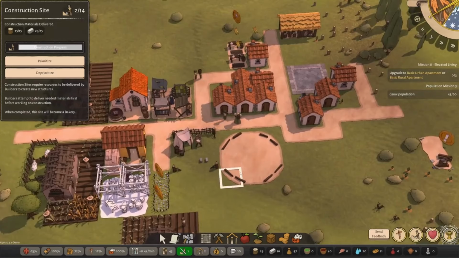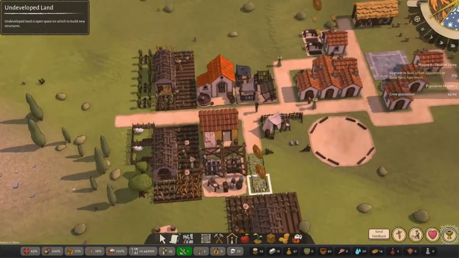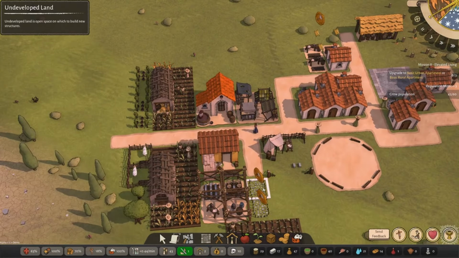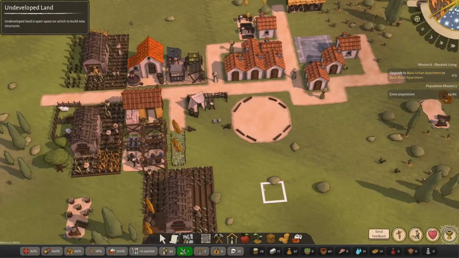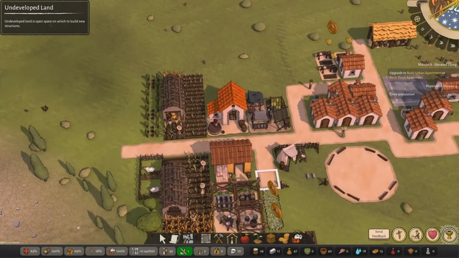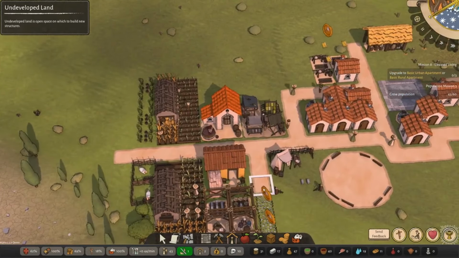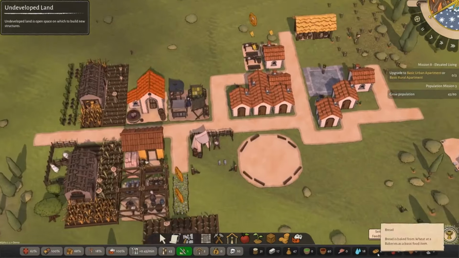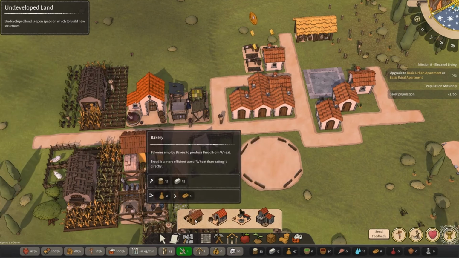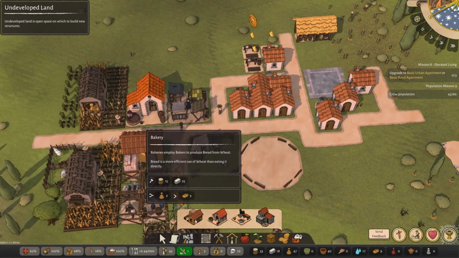Wheat is more efficient by, like, lightly. So the bakery gets us an extra piece of bread. Or extra food item, I don't know. I think it needs to be way more efficient than that. I was hoping, like, one for two. One for two would be better.